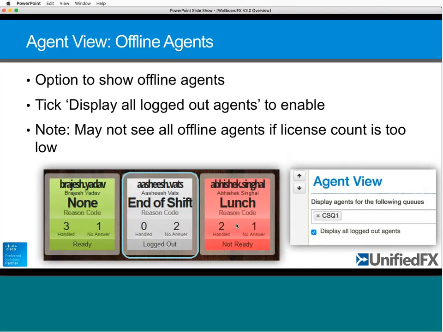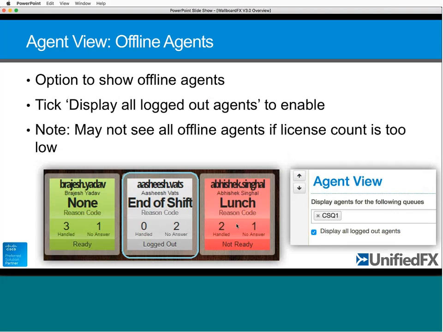Agent View. So this is the offline agents capability. As I say, this has just been a couple of customers that have requested this. I couldn't really tell you exactly how many, maybe 10, 20% have probably asked this at some point in the past. Normally we only show online agents in the agent view and their appropriate color and status that represents them. Additionally, we did show offline agents, but the primary feedback we had was it was too busy and too much information, so that's why we hid the offline agents by default.